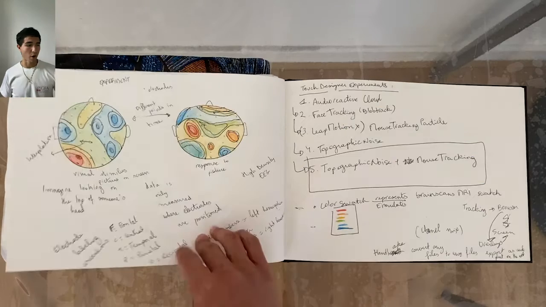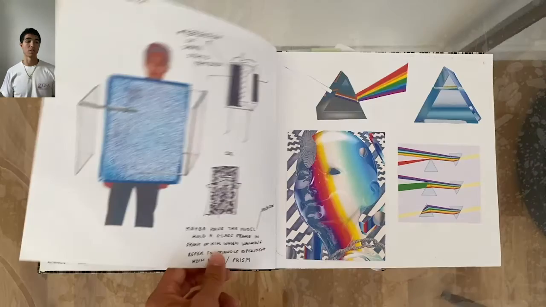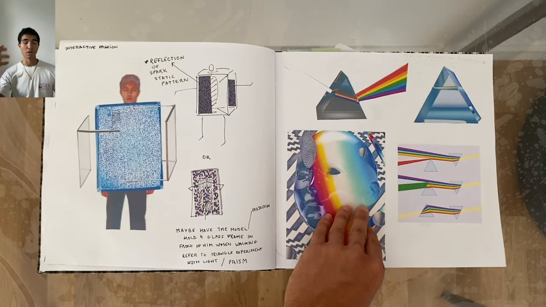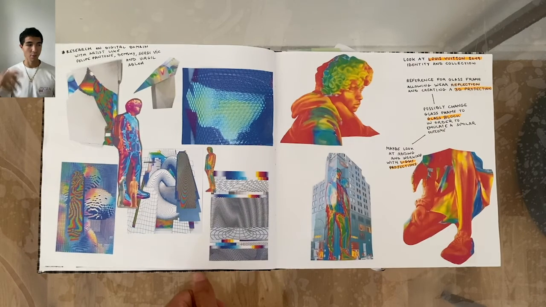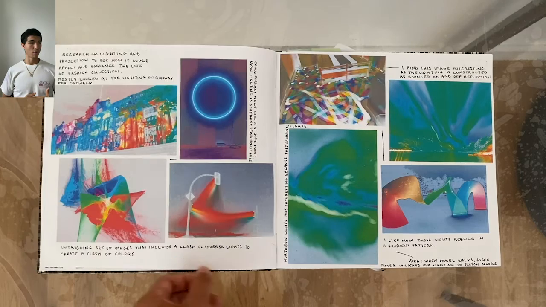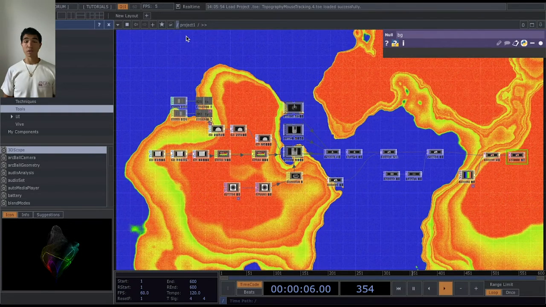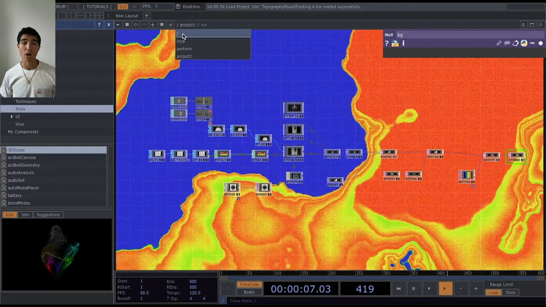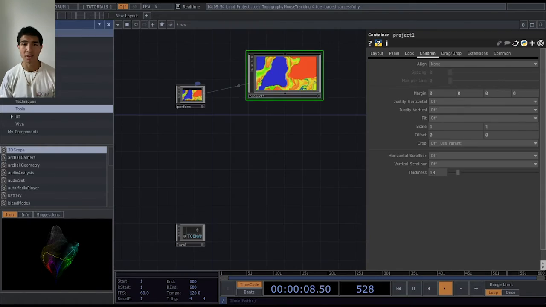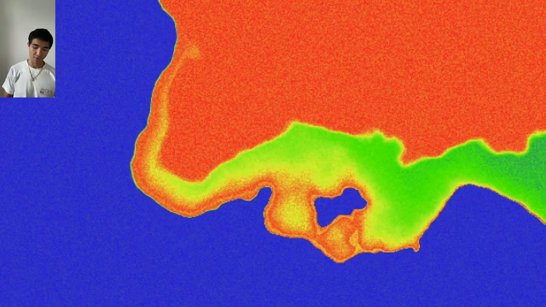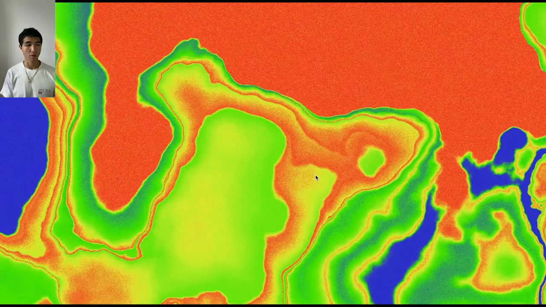I came across topography, which basically is used for maps. It emulates the stimulation of the brain, the color swatch brain idea that I was going for, the two together. I looked at different artists that use the same color swatch. Instagram artists like Felipe Pantone, Virgil Abloh for the Louis Vuitton campaign. I tried to emulate that in TouchDesigner using topography and noise displacement. I did add the mouse tracking. I could change the noise of the pattern using my mouse.